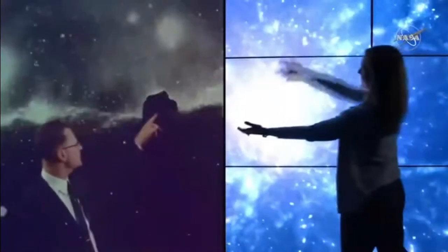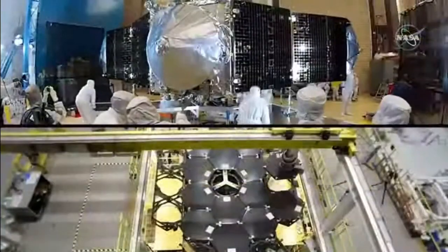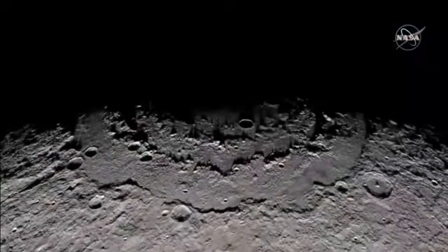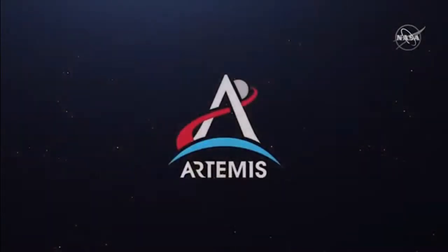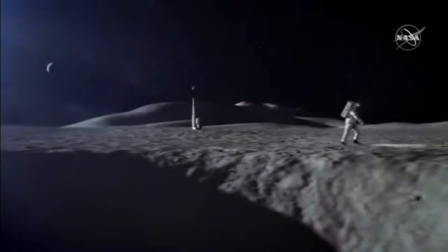Since then, technology has transformed space exploration. We've landed rovers on Mars and sent robotic explorers to the outer reaches of our solar system. Now, we're ready to send humans into space again, starting at the place we know best, the moon, where we're going to stay and learn as much as possible as we forge a human path deeper into space than ever before. Artemis is NASA's program to return humans to the moon for long-term exploration.